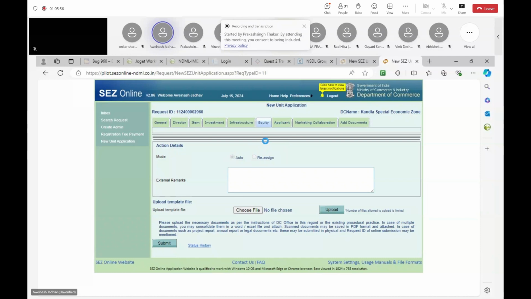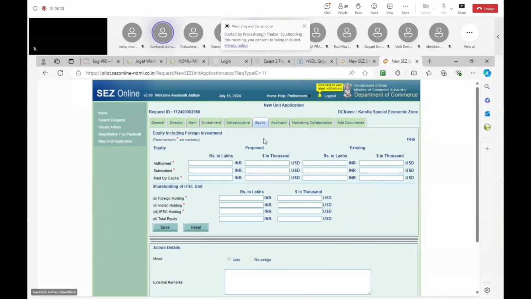So you just bear with me, the system is a little slow, the staging environment is actually a little slow. This is just a detail I'm capturing for showing purposes.